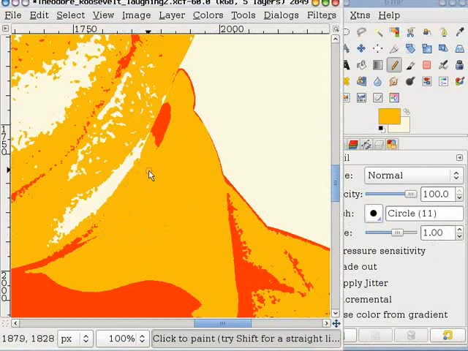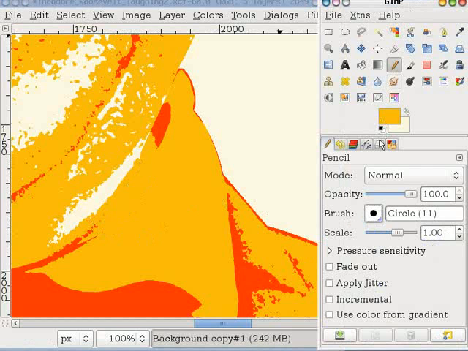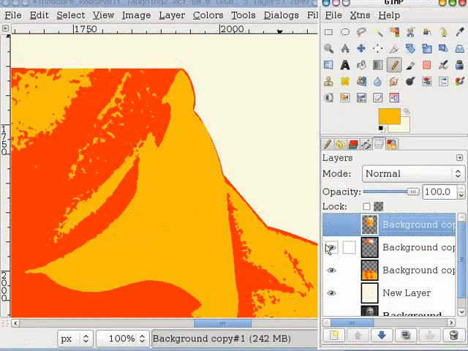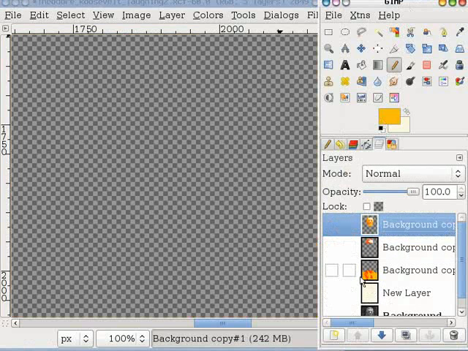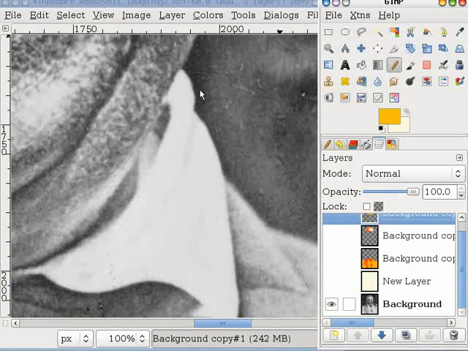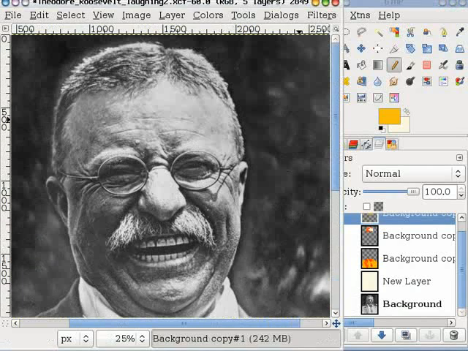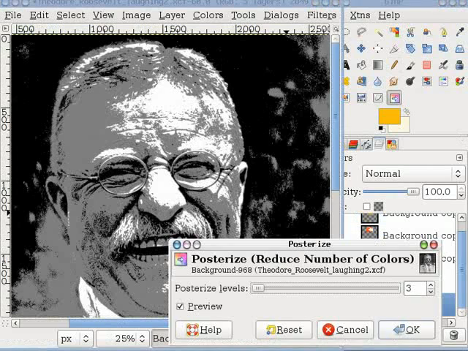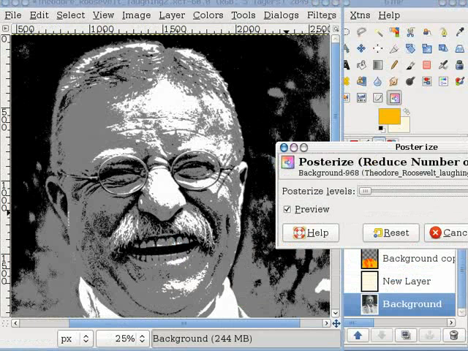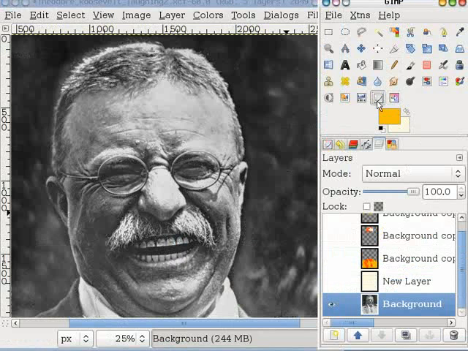And let's see here. I go back to my original image here. Let me show you what happens actually if I go to posterize this. What I was talking about before. Wrong one. If I posterize this, that's not going to look very good. I'm going to get some weird shapes, and it's not going to look the way that you want. So that's why I always go into levels or go into curves and do it that way.